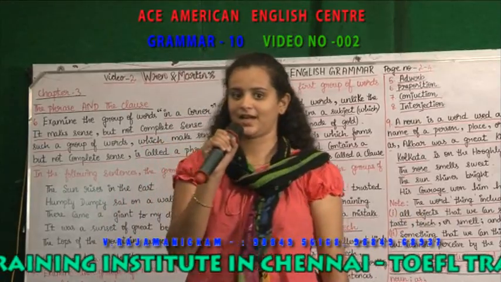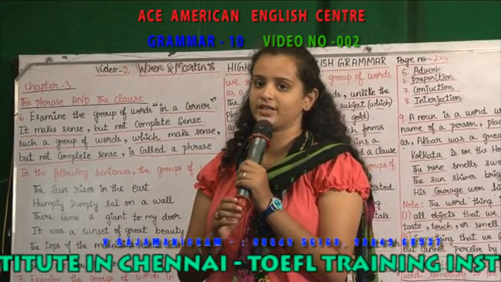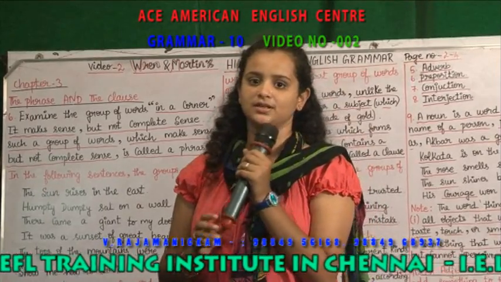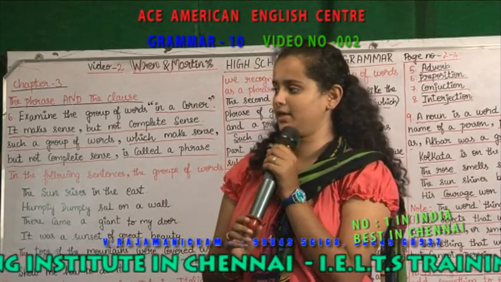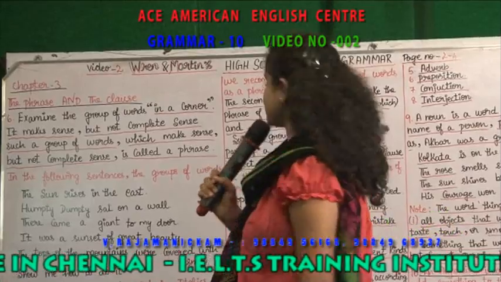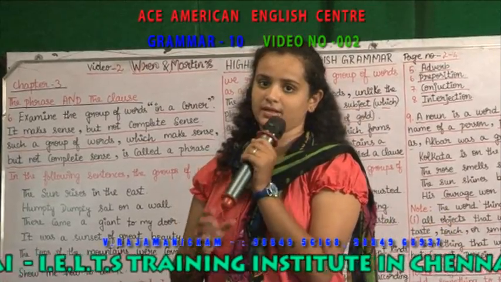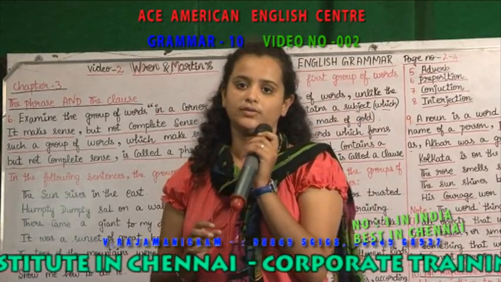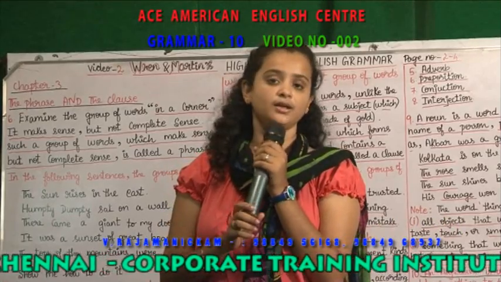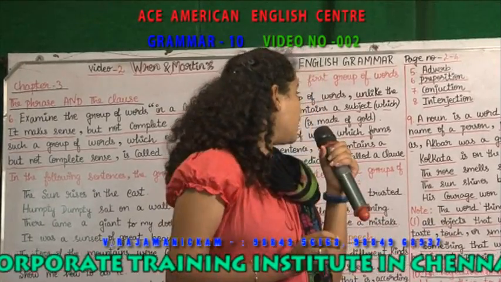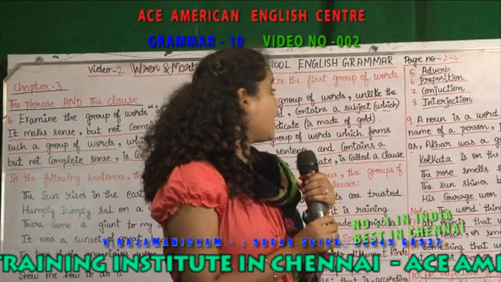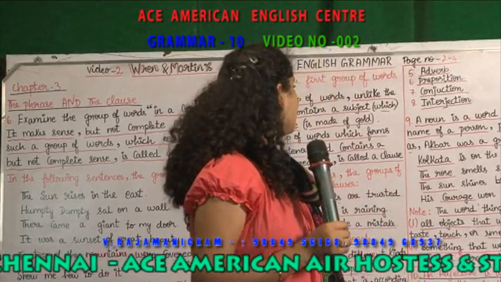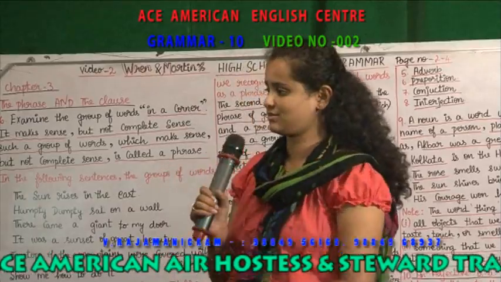Phrase, clause. A phrase is a group of words which gives meaning but not a complete sentence. A clause is a group of words which gives meaning, a sentence but not a complete meaning. Then prepositions are the conjunction words which combine a sentence or give meaning to a sentence. A noun is a word of a name, things, place, anything, objects, everything comes under noun. Adverb describes the verb. That's all. Good.